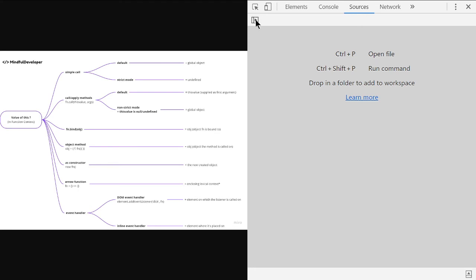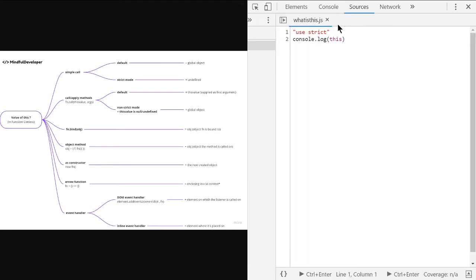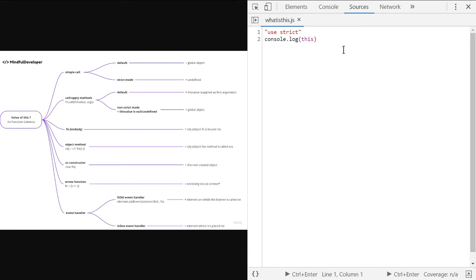So the first scenario we take is the simple call. By simple call I mean you define a function simply like this, and let's say I'm printing the value of this, and this is how we simply call it. This is the simple call.